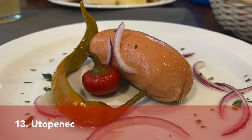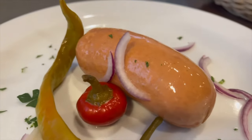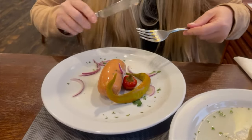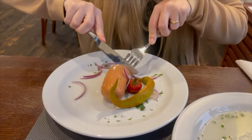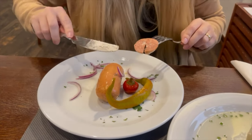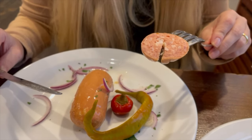Now we talk about dishes we found in Czech Republic that we haven't found in any other country. We'll start with the pickled sausage, a typical beer snack. The pickled sausage is marinated in water, vinegar, sugar, salt, peppercorns, allspice, bay leaf, onion, and mustard — and also with pepper and jalapeño in this variation. It was the most interesting sausage creation I have ever tried, and I would highly recommend it.